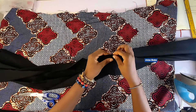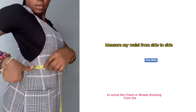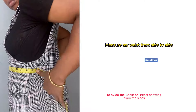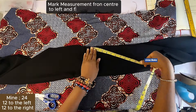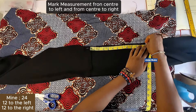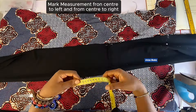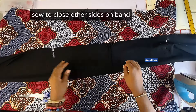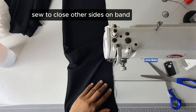I'm going to pin this right side facing right side. I want you to take your tape and measure from your left side on your waist to your right side on your waist — that's what I'm going to use here. The total measurement I want my rectangle fabric to sit on is 24 inches: 12 on the left and 12 on the right. So from the center front I'll go 12 inches to each side, then pin and sew in the rest of the band. I'll sew in by 0.75 inches.